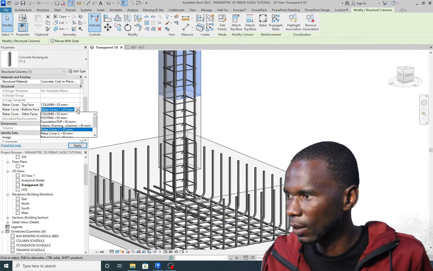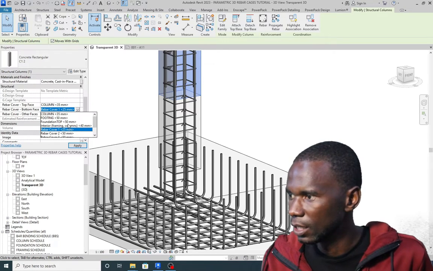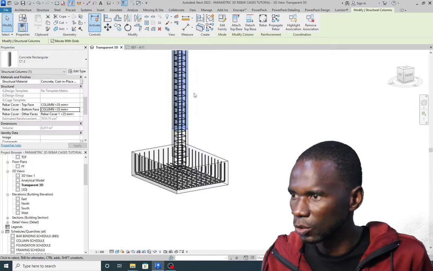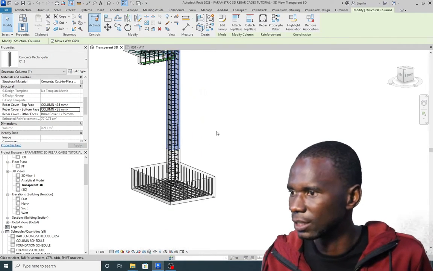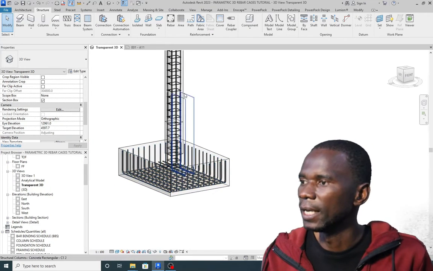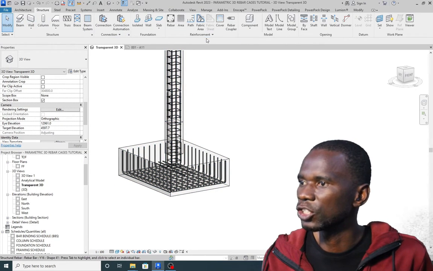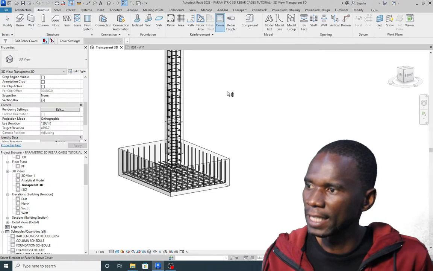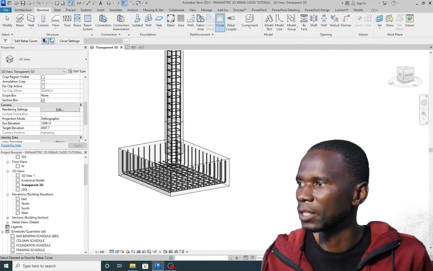Okay, I can go to the other one, pick 35. Where is 35, select. You see that it's going to change there, but you can't notice it. Okay. Now, the other method that you can use is to simply go to structure, and if I just go to cover right there, I can click on cover. You see that we have these tools.